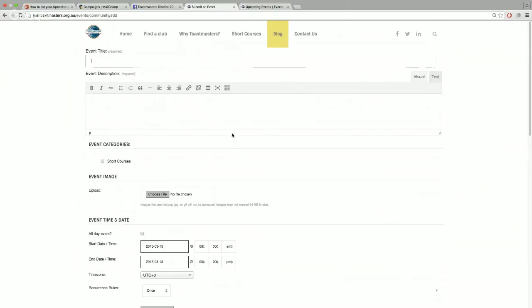This allows you to post all of the information about your upcoming Speechcraft course. And what happens is we get an email as administrators to let us know that there's one in there for us to approve. And within about 24 to 48 hours on average, we'll be able to go in and approve the event so it's posted to the website. So this particular one I'm entering now is Flying Toasters.